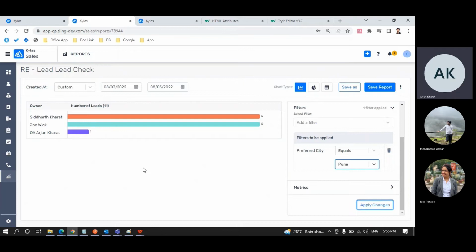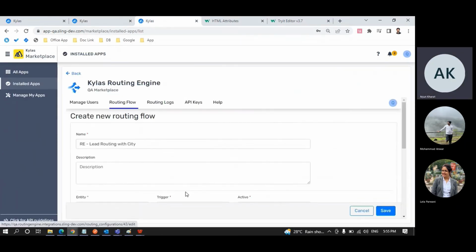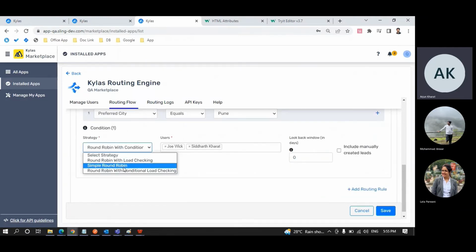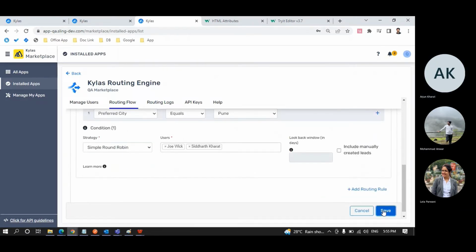Here, if we see, Siddhant and Jovik both have 5 leads, which is an equal count. Now, what we will be doing here is changing the rule to simple round robin.